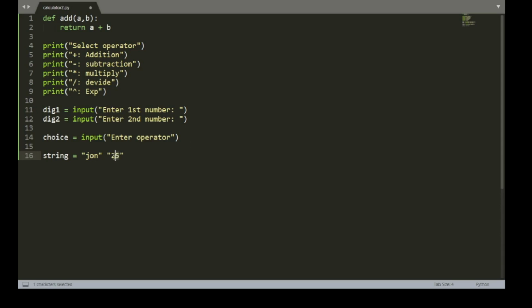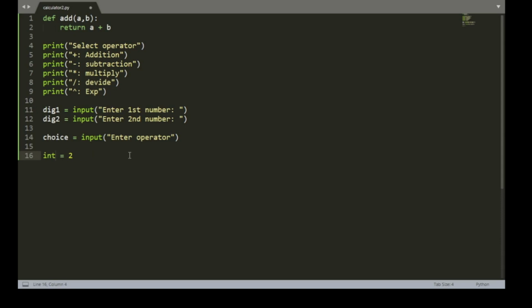It's not considered a number by the program. So if I were to add 1 to this, it wouldn't return 26. It will give me an error. So we want actual numbers, and actual numbers look like this. Anything in quotation marks is a string. So an actual number looks like this, and we call that an integer, right?